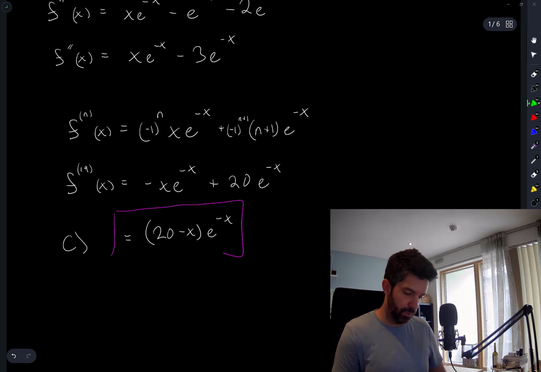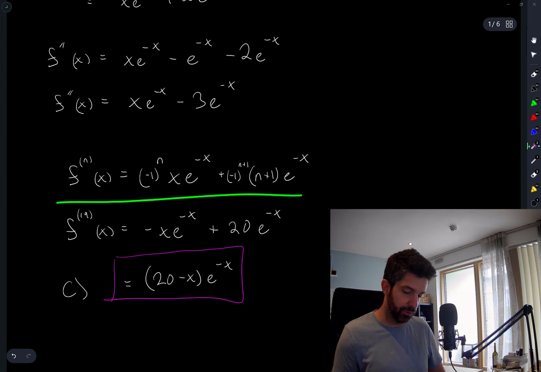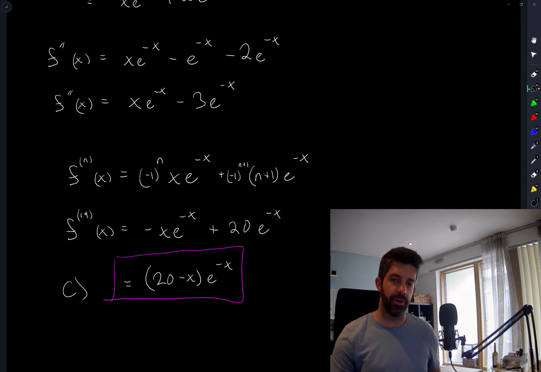Yeah, we could derive this. We could prove by induction that this is the correct formula or something like that, but I don't think it's really necessary for this. The pattern is pretty clear when you work out the first couple terms. Maybe I have a sign error or something like that, but if I find a mistake like that, I'll put it down in the description. But I'm pretty sure this one's correct.